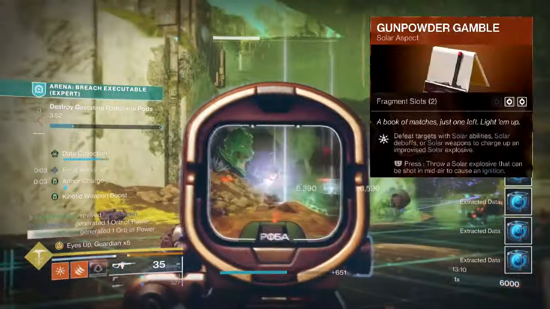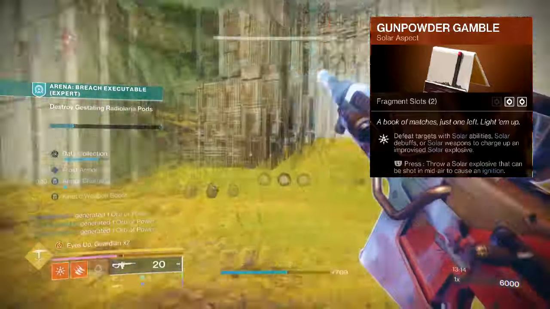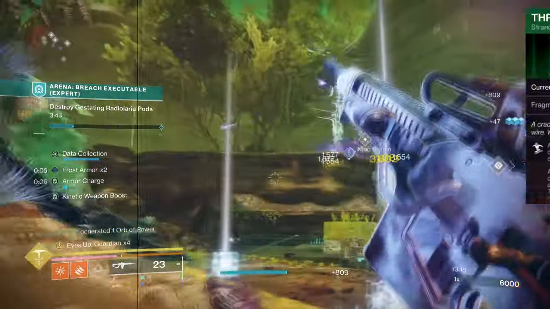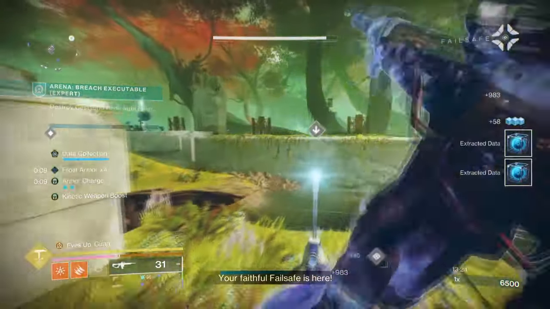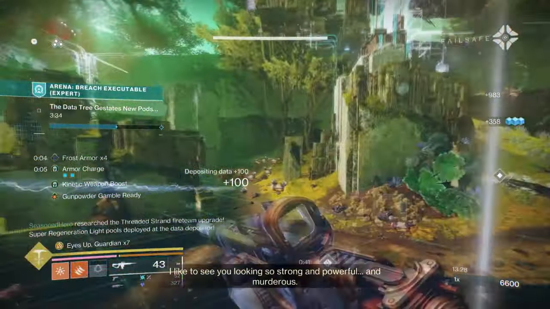Gunpowder Gamble, where getting ability kills, elemental debuffs, or solo weapon kills will charge up an improvised explosive. Feather Spectre, where activating your class ability leaves behind a Strand decoy that distracts nearby combatants. Facet of Grace, where defeating targets with kinetic weapons grants you bonus transcendent energy.